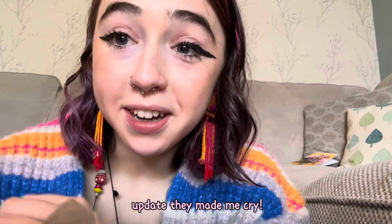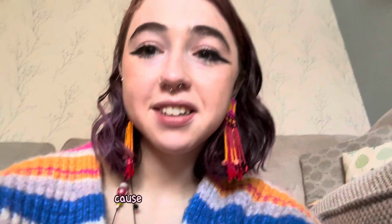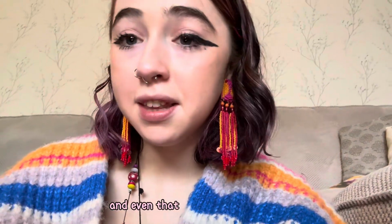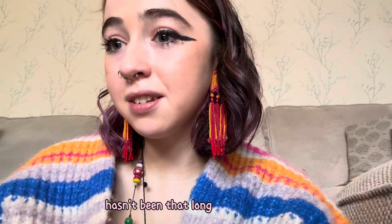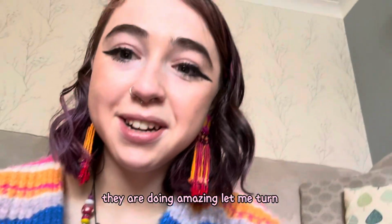Update, they made me cry. Floss started grooming Charlie and I just felt a bit overwhelmed because he hasn't been groomed by another bunny since Bonnie. And even that wasn't that long ago. It hasn't been that long since I lost her, so they are doing amazing. Let me turn it around, I can show you again.